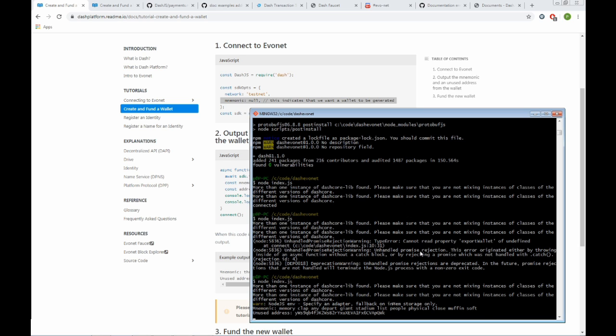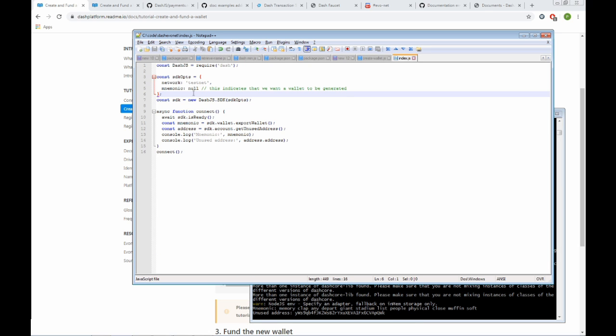Excellent. We've got our mnemonic there, which will represent our wallet. Now we can replace that in the SDK so that we don't create any new wallets and can use this one for the rest of the testing.